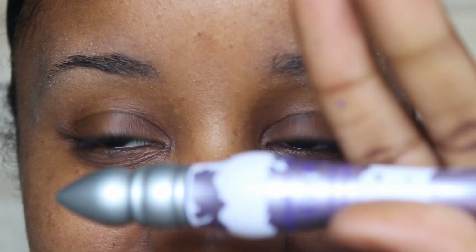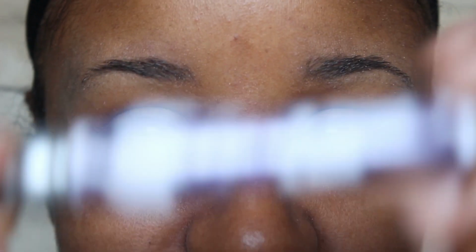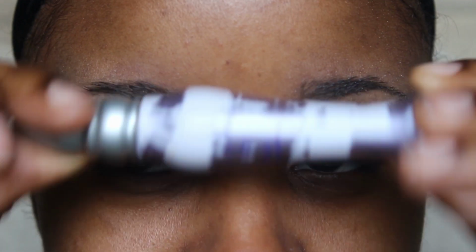The first thing I do is take a primer. This is the Urban Decay Primer Potion. This is the old version and I'm still trying to use it up, and you can see it's almost worn out here. So I took that and I put it over my eyebrow. Sometimes I do and sometimes I don't. I find that I like the way that it lasts a little bit longer with the primer on there, but you don't have to do it.